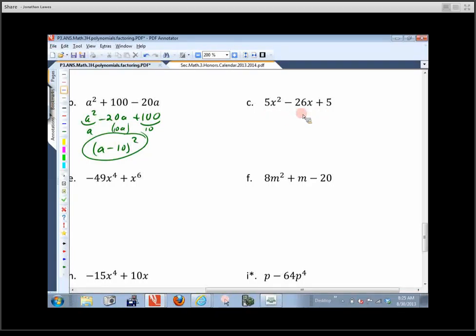Okay? What technique are we going to use? Okay, is this the easy type? Tell me why. Yes or no? No, because... Okay, it's not a 1x squared. If it's not a 1x squared, it's going to be more difficult. Now, again, I said if you're good at guess and check and can figure this out without doing that grouping technique, that's totally okay. Some of you are probably pretty good at factoring.